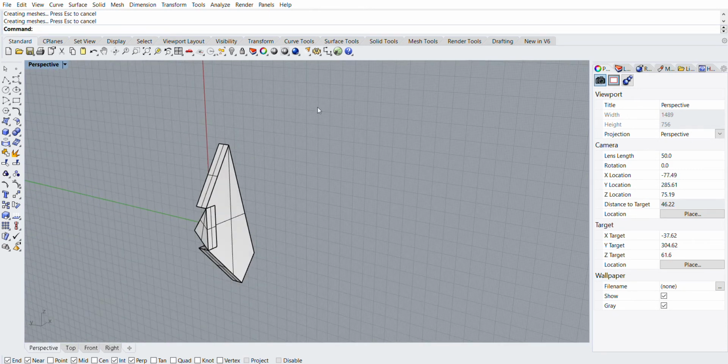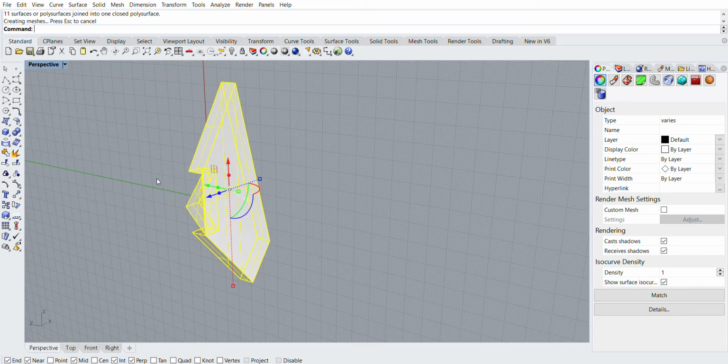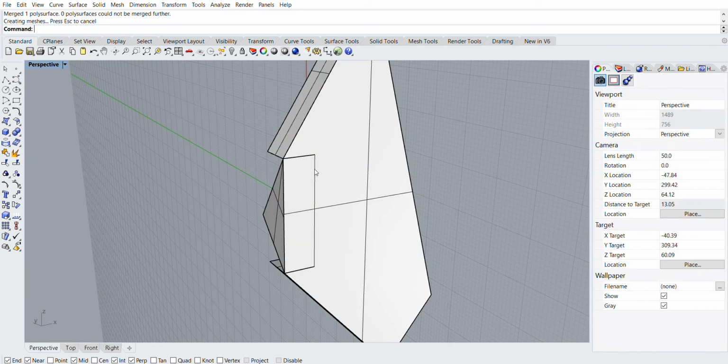Okay, so now if I join these, yes, you can see here that it says 11 polysurfaces join into one closed polysurface. So this is good news. Let's see if we could merge all faces. Yes, I ran the command merge all faces.